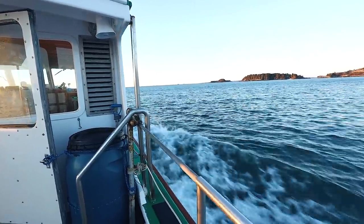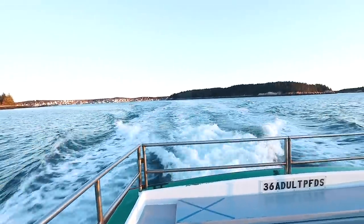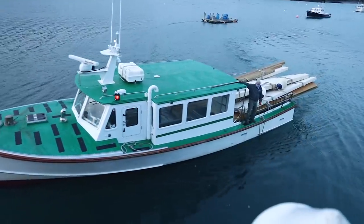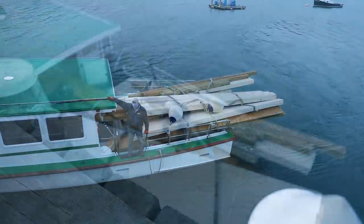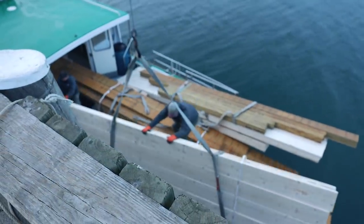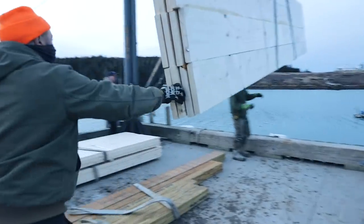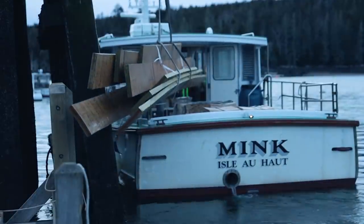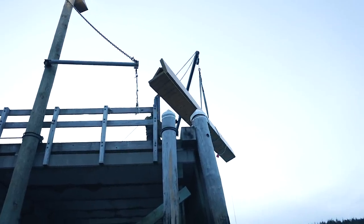With these units, we couldn't bring them all out at one time — we staged it, bringing out three or four of the large ones each day. The mail boat has its limits but can carry quite a lot; we can put several lifts of plywood on it. The real limiting factor is the hoist at the dock — it's rated for 1,400 pounds and we try to keep our lifts down to 1,000 pounds, which is still quite a lot of material.